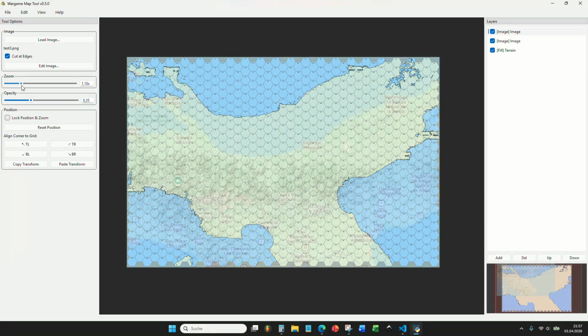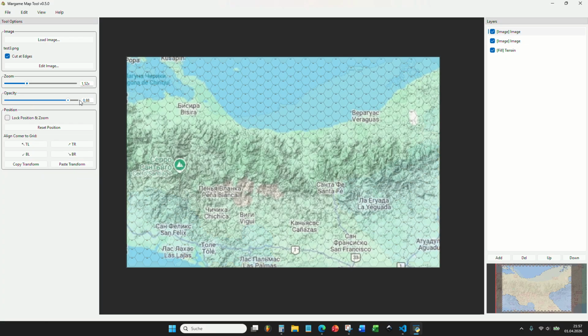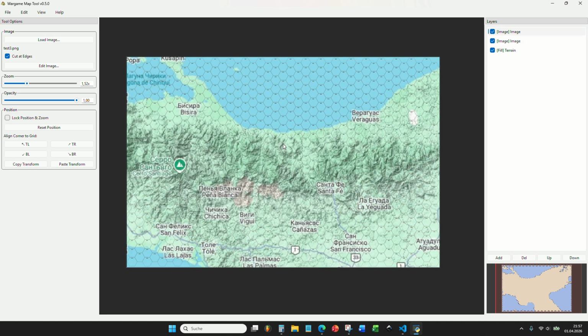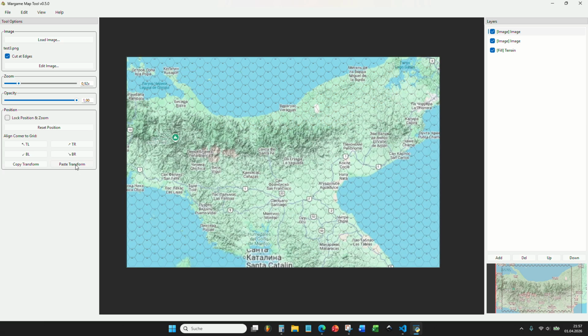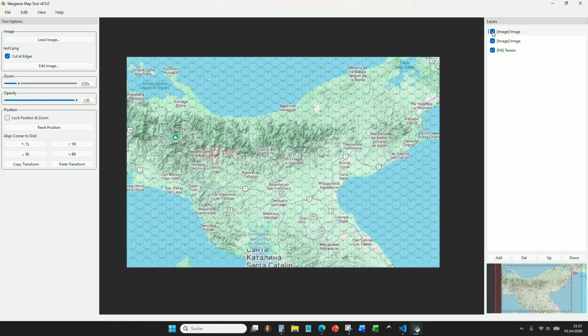We can try to zoom it, but this is a really big hassle. It works much easier: we go into our first layer, which we want as our base, and we just hit copy transform. Then we go to our second image, which of course has to have the same dimensions, and if we hit paste transform, it now makes everything exactly like the first image. And now, as you can see, they sit perfectly on top of each other.